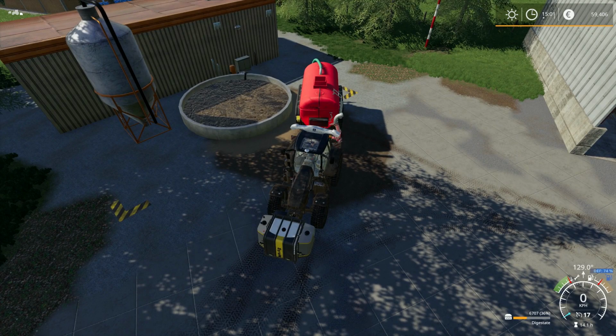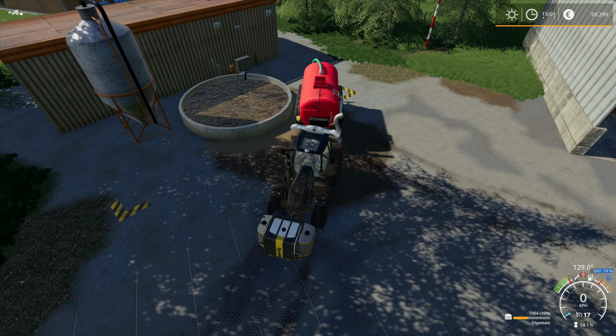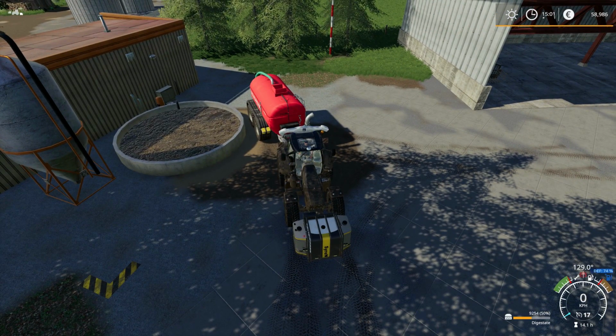Right about there. And we'll top it off. I wonder what happens if you mix the two. You can't. Okay. I was trying to tab it over to slurry to see if we could mix the two. Can you do that in real life? Would you? I don't know. Sip of the coffee.